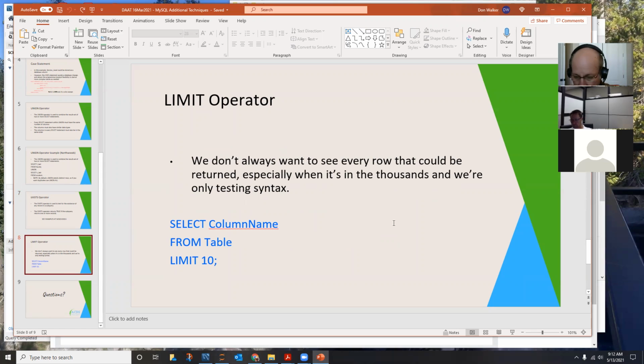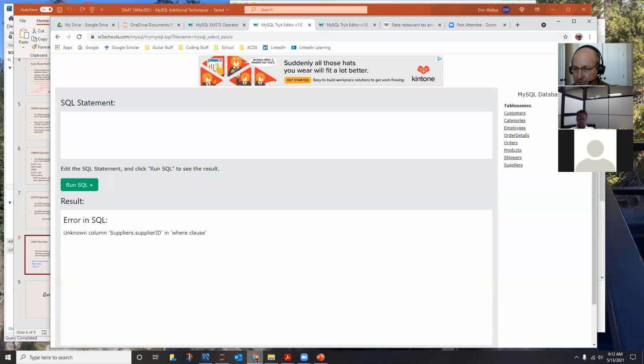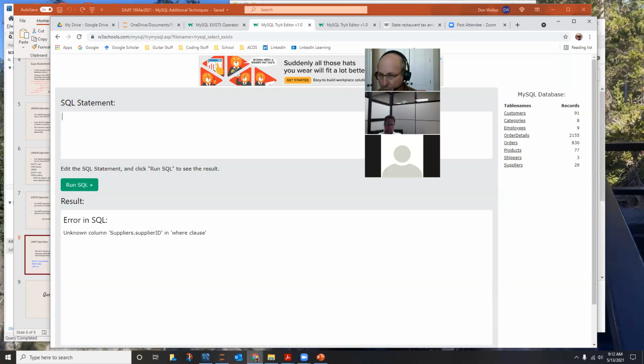Sometimes you're working in a pretty good sized database, and you're writing queries and you're not sure of the syntax, and there's ways to do joins and stuff where it returns a whole bunch of rows. The LIMIT is a way in your SQL statement to limit the number of rows. Like in my three schools, I want to say there's a couple thousand order details.